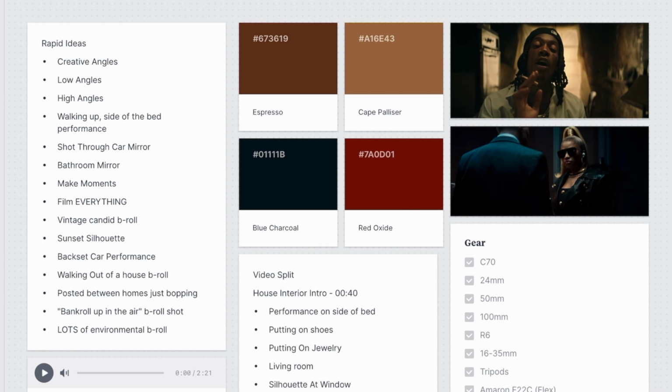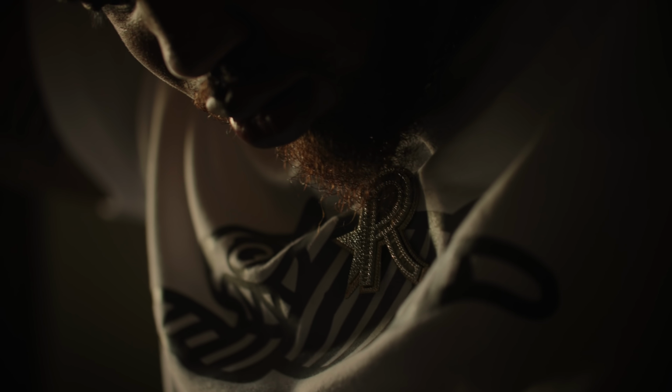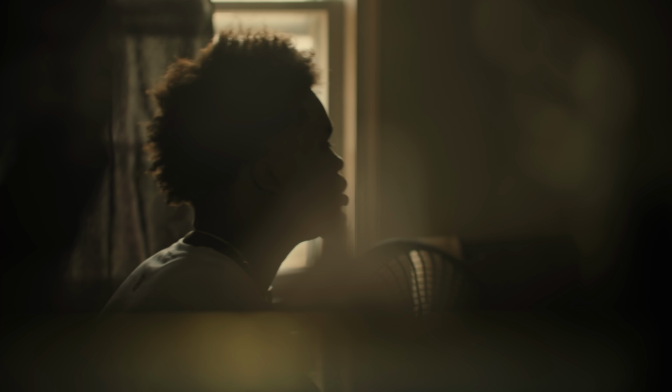Creative angles, low angles, high angles. Wanted to get a shot of him waking up on the side of the bed, shot through the car mirror, performance. I wanted to get shots of him in the bathroom mirror. Also wanted to write down make moments.